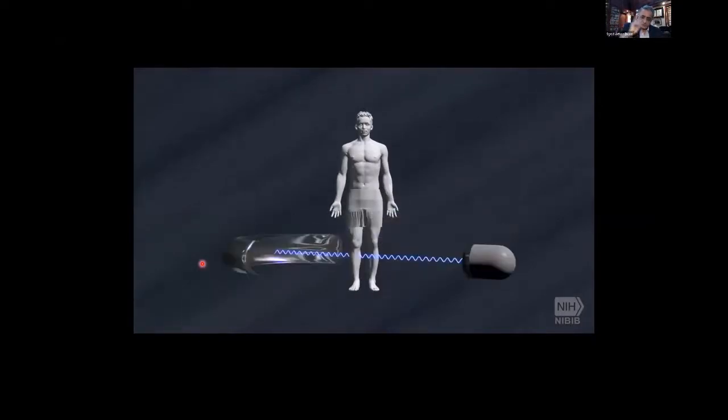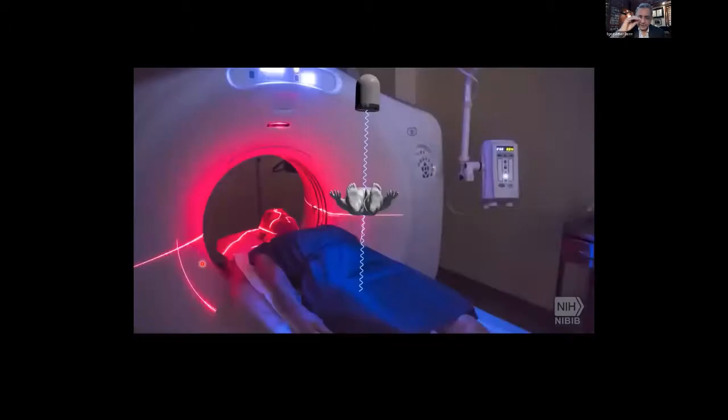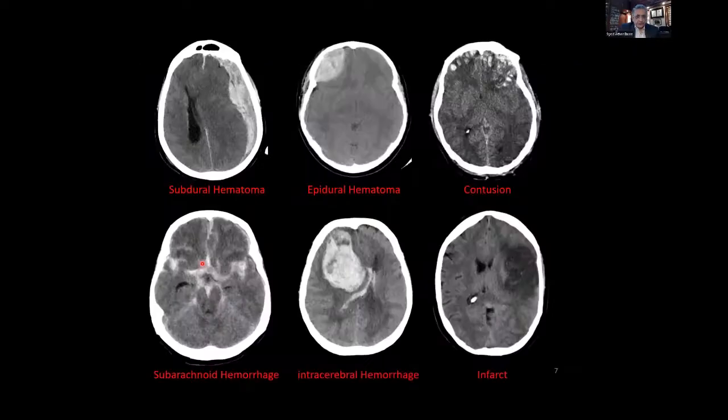And in one circular motion, how many slices you get is what gives the name: this is a 16 slicer, this is a 128 slicer, this is a 64 slicer CT scanner. So if in one go around it gives you 64 slices, which is more defined information, then it's called a 64 slicer. I know the people who are attending know all these things, but there might be some who may not know this so much. So that's why I just wanted to tell you that this is a CT scan.